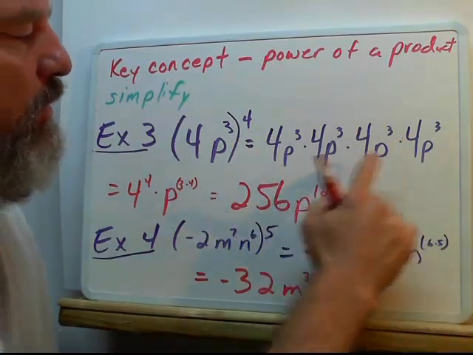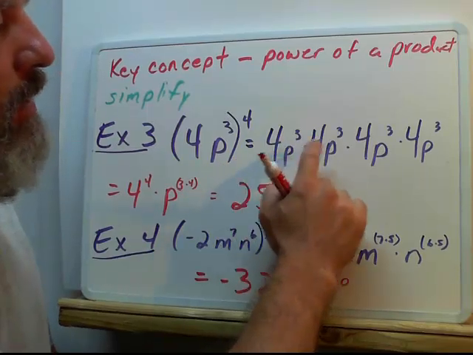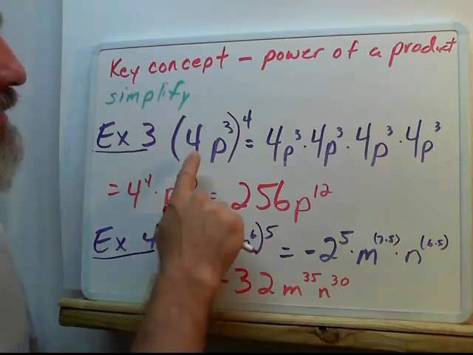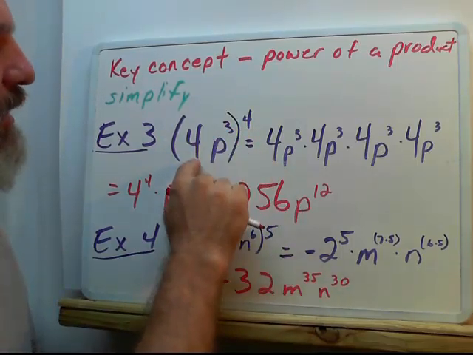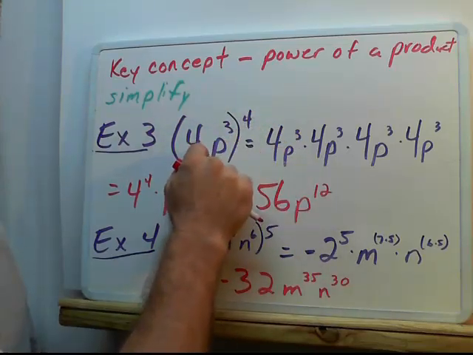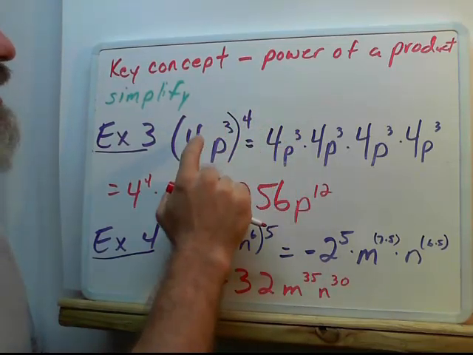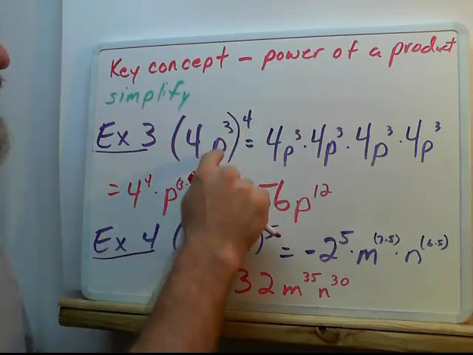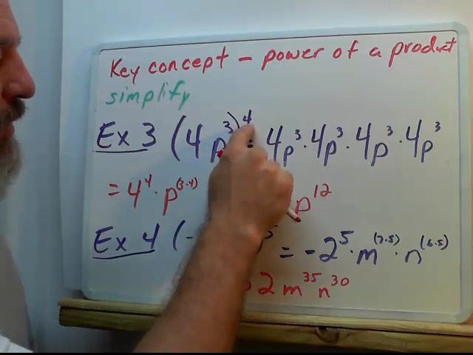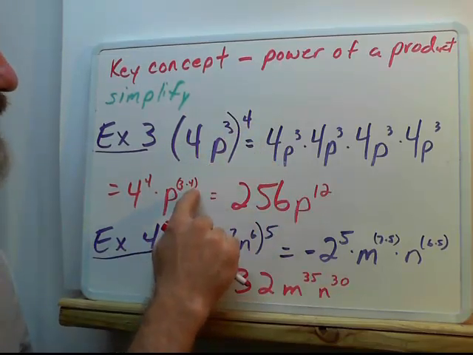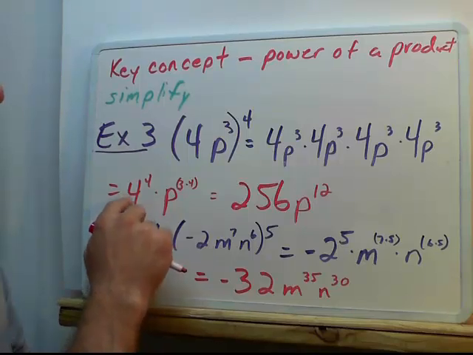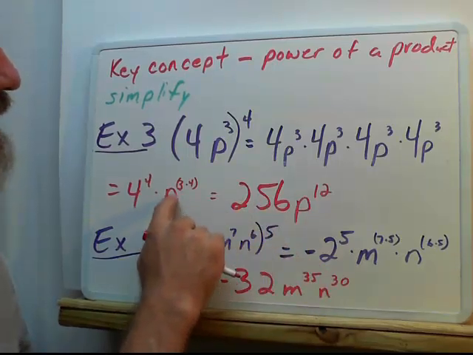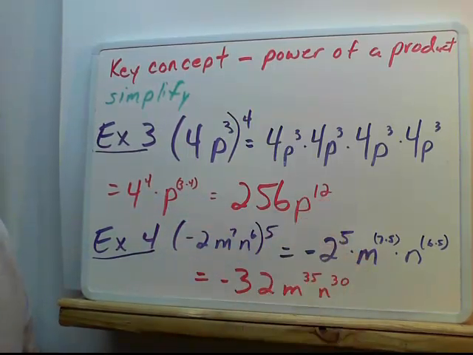So we can look at it this way. It's 4 times p to the 3rd power, 1, 2, 3, 4 times. But we can look at this an easier way. We can say, well, that's 4 to the 4th power, because I can draw out this one factor here, 4 times p cubed. I can draw the 4 out. 4 to the 4th power would be 4 to the 4th power. P to the 3rd and then to the 4th power would be p to the 3 times 4. 4 to the 4th power is 16 times 16. 16 squared is 256. P to the 3 times 4 is p to the 12th power.